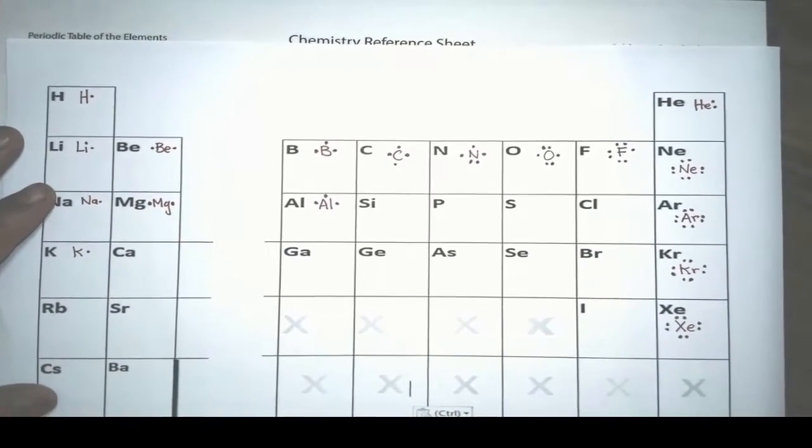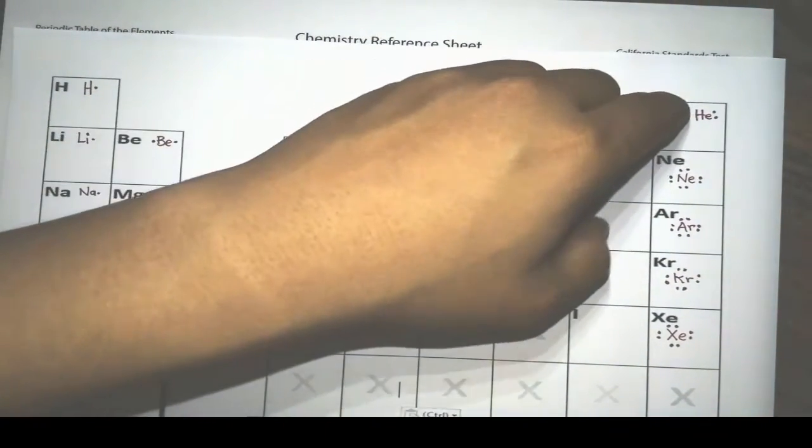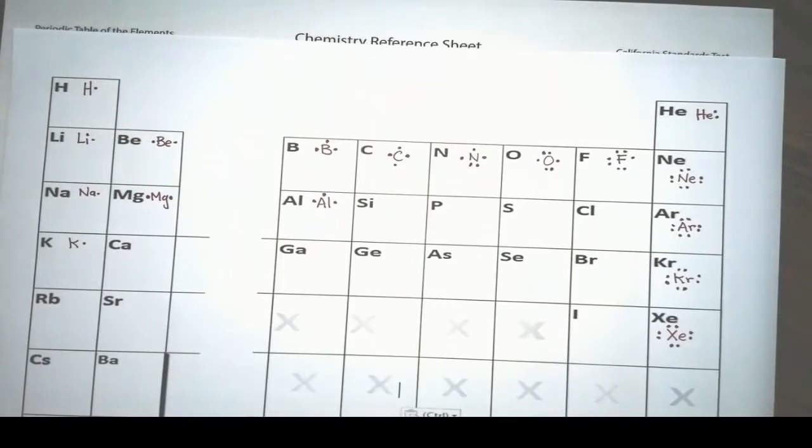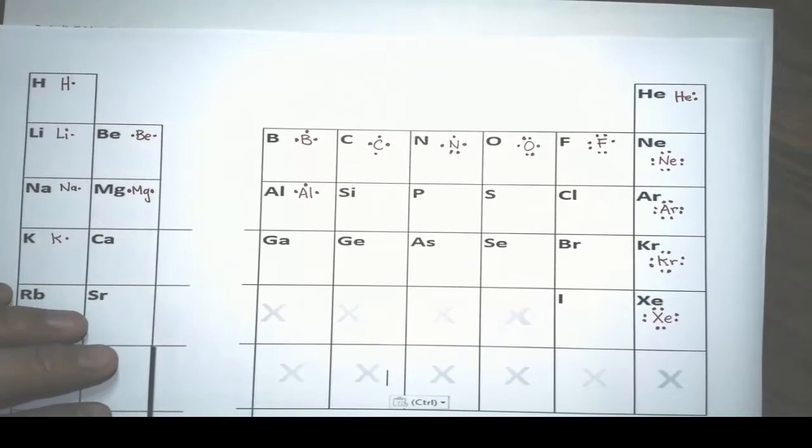Look at this one right here. We know that these elements are not stable. And the only elements that are stable are the noble gases. So what we can do is, we cannot change the protons, but atoms can easily gain or lose electrons.